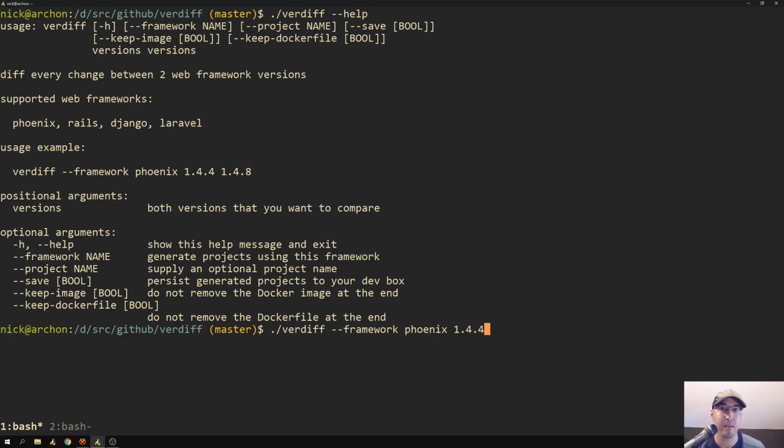but they don't really tell you exactly what files changed, because ideally, when you generate a new project using the latest version that you want to update to, chances are that generated project is going to have modifications to files that you've already modified. Now, that's a little bit tricky to explain, but let me show you here.